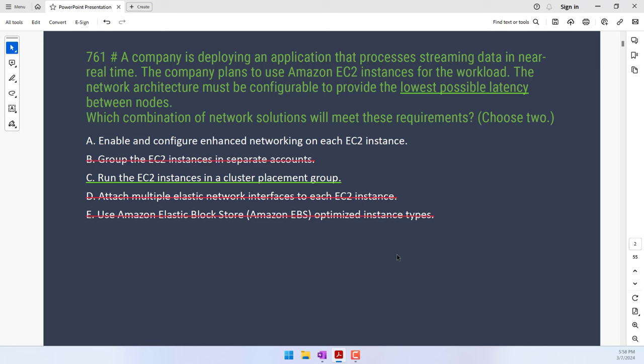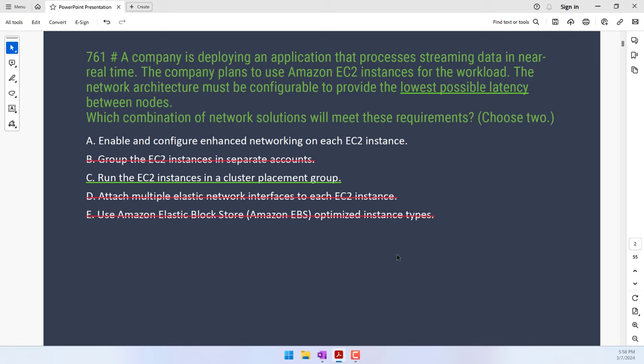Why won't we? Then we have others that are talking about creating an accelerator in Global Accelerator and configuring custom routing for the accelerator, option A, and then C, which is talking about a CloudFront distribution and then Elastic Beanstalk. These three are not directly related to optimizing an HPC environment for networking and storage. Global Accelerator, CloudFront, and Beanstalk may have their use cases, but are not specifically tailored for HPC workloads and their storage or networking.